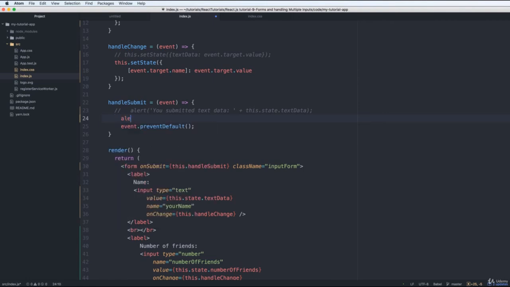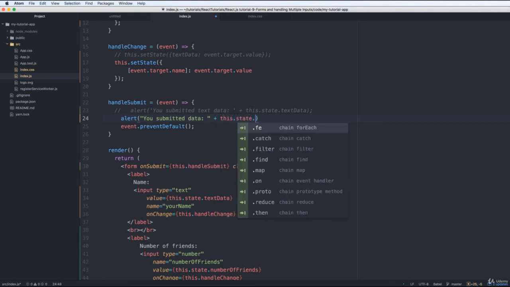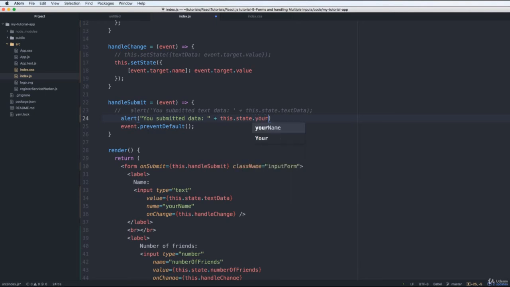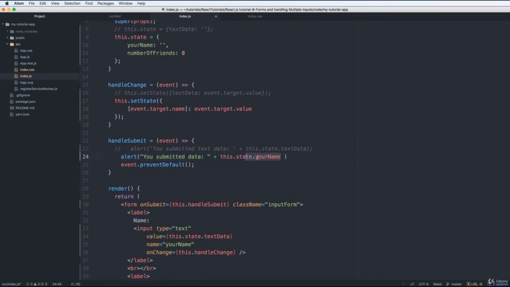And how to see the value saved? I can show the data when the user presses handle submit. When the user presses submit, I will show all the properties of the state to see that it has been changed.